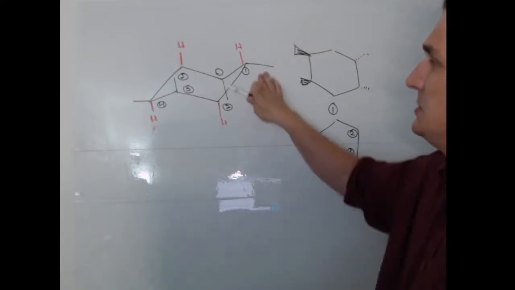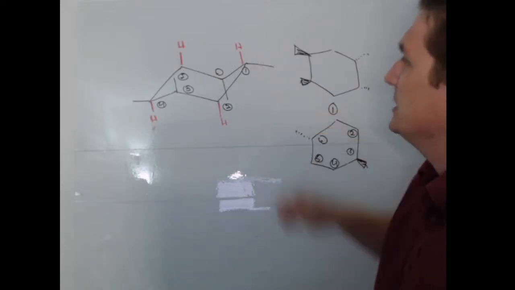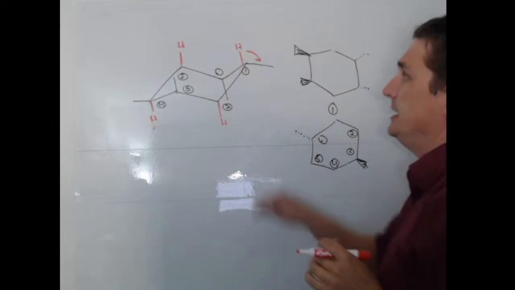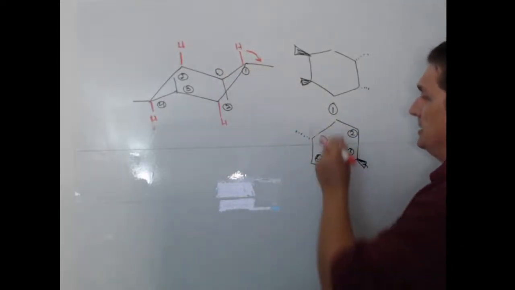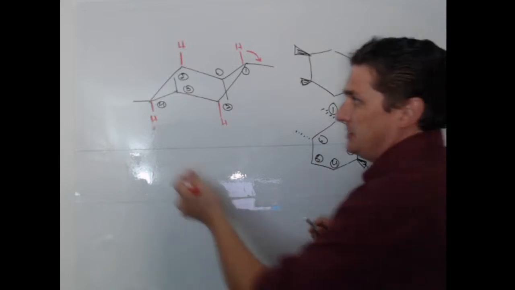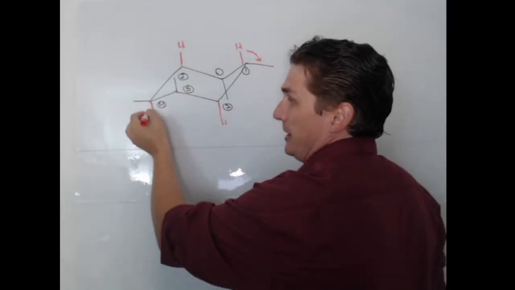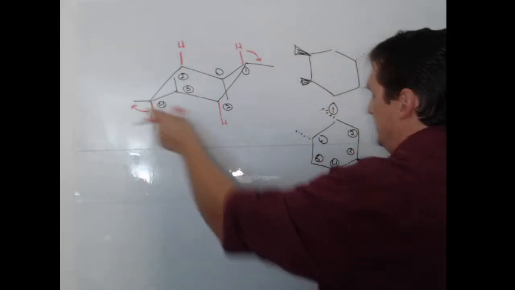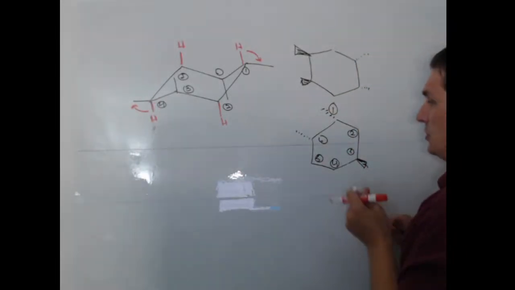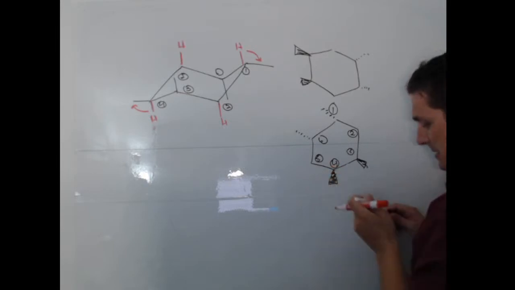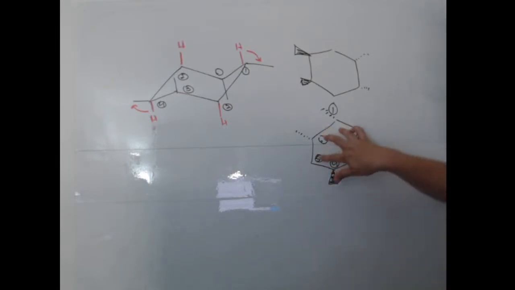Now, what happens to the equatorial group of 1? Well, because its axial group is up, when we crush this down into a line bond drawing, it's going to push that methyl group down, so we're going to get a wedge. For this hydrogen, the axial is down, it would be a dash, I'm sorry, it's pointing down, and it's going to push this one up into a wedge. And so I end up getting the same answer.